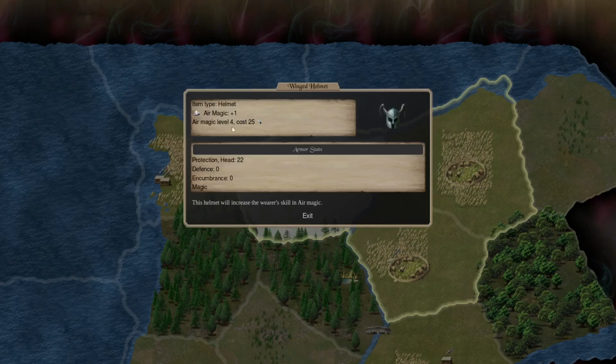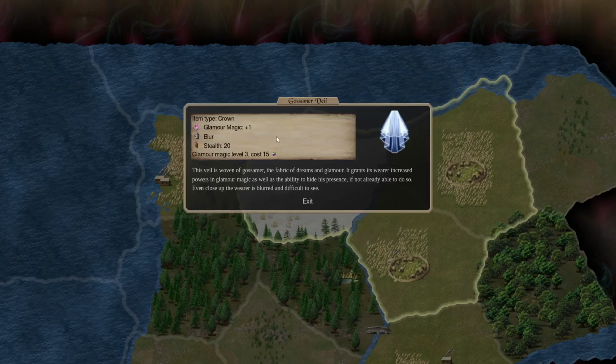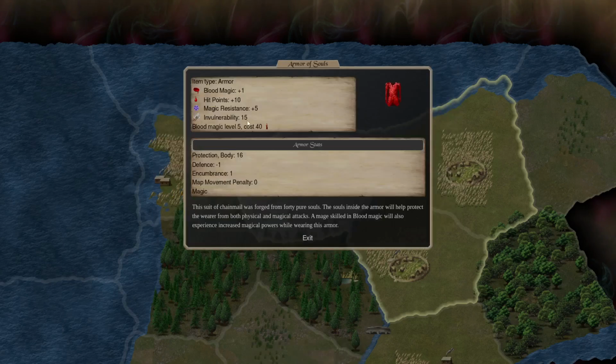This is air magic. Again, you need a very high level mage to boost air in this instance. And Gossamer Veil requires a glamour magic mage level 3. We possibly would get there with our high level mages and go and get this one to boost glamour magic a little bit. But it's so cool to be able to see this, because it allows you to start to push things. This is going to be for water. You need a water mage level 3. So you can start to plan ahead a little bit when you're trying to build your faction.